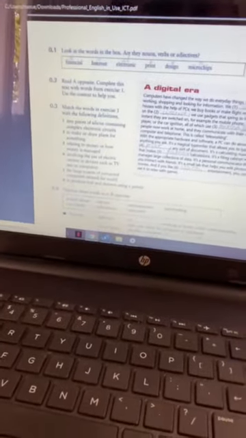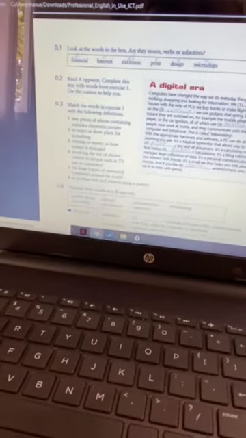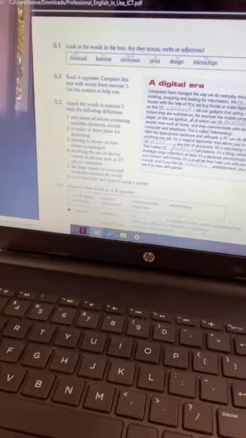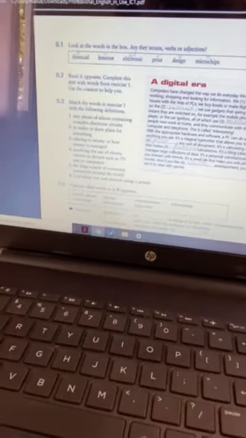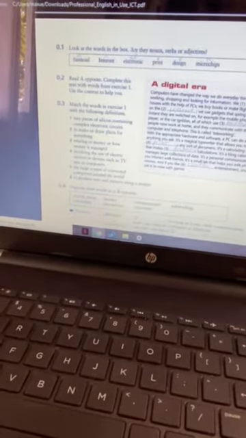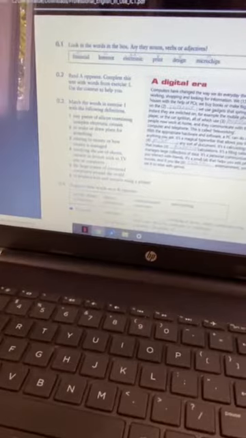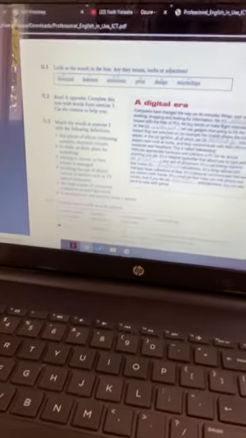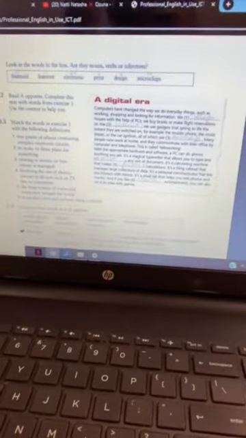A digital era. Computers have changed the way we do everything, everyday things such as working, shopping, and looking for information. Housebound with the help of PCs, we buy bus or make flight reservations on the internet.